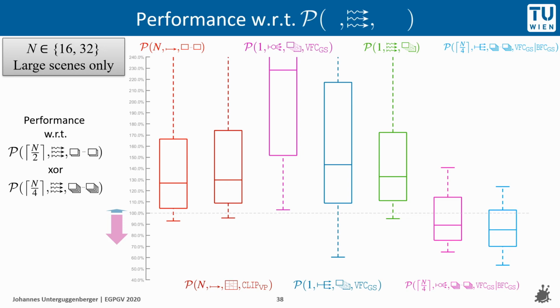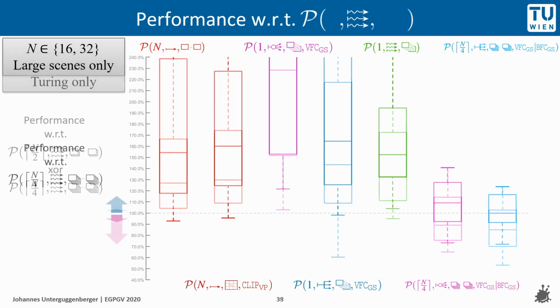Also, for smaller test scenes the results can look different. What we found out is that for smaller scenes, the pipeline performances move closer together. That actually means the larger scenes are more interesting to analyze because they probably point out performance characteristics better. Remember, however, these diagrams are generated across all NVIDIA GPUs, so there can still be huge differences across the different hardware generations. Let's see what happens on Turing microarchitecture GPUs.